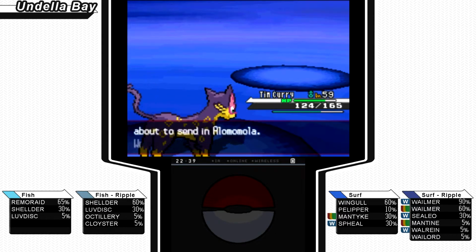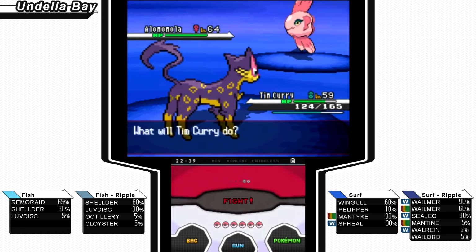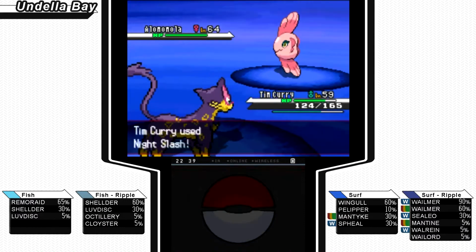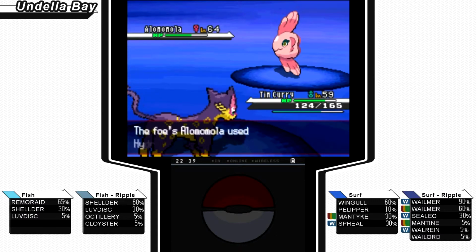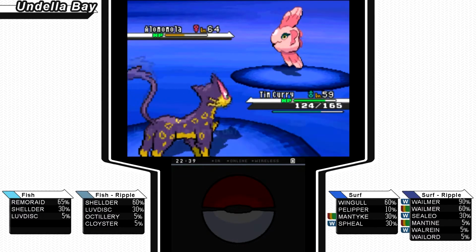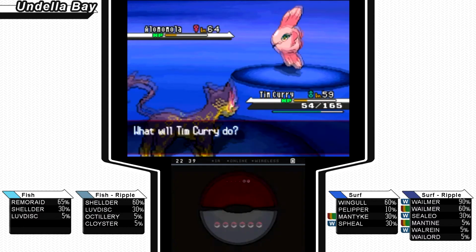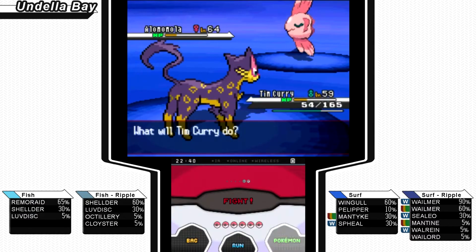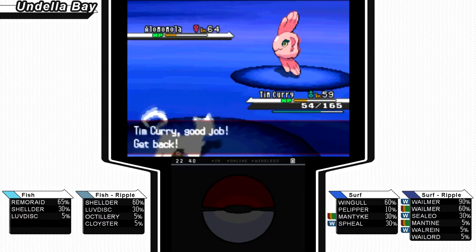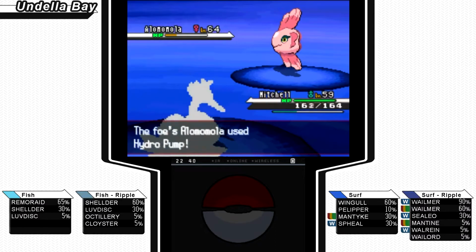Oh, there we go, Seal. Too bad you look kind of goofy. Alomomola, or whatever, this fish thing, which is kind of infuriating because at this point it just stalls with its high defences. And it actually knows Hydro Pump. You need to watch out for that one. But you see, that's the reason why I don't use Hydro Pump. Just the low accuracy. I find I'm just better off using Surf. Surf and Turf, baby. Surf and Turf.